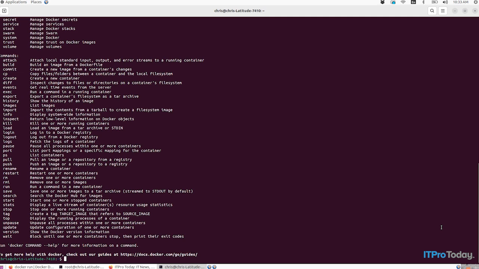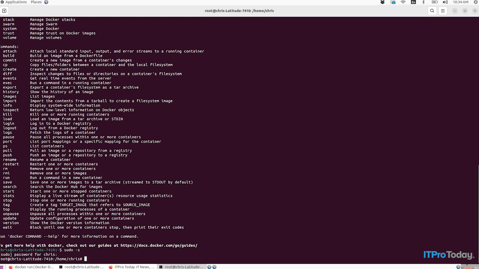The second reason why Docker is useful for modern developers is that it's also just a fast and easy way to run software that you might need to deploy on your development machine, right? So for example, let's say I want to run a MySQL database. I'm going to log in as root here because I am lazy and I did not configure this machine to have the right user permissions for Docker to run as my normal user. So don't do this. This is insecure, but I'm going to do it because, again, I'm lazy at the moment.